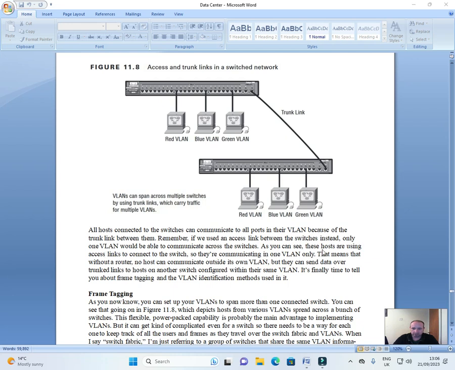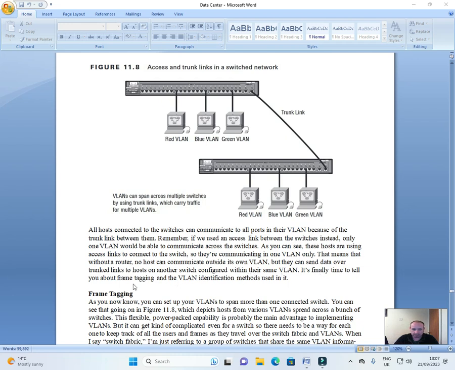As you can see, these hosts are using access links to connect to the switch, so they're communicating in one VLAN only. That means that without a router, no host can communicate outside its own VLAN, but they can send data over trunked links to hosts on another switch configured within the same VLAN.